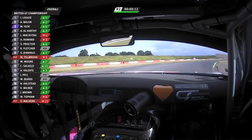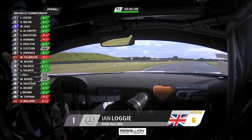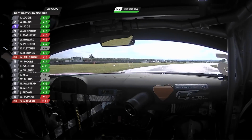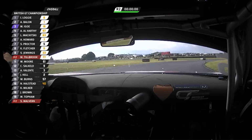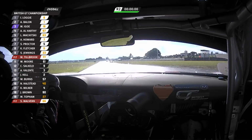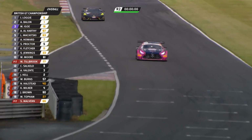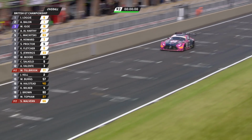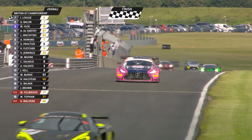The flag is imminent, and now, having had heavy rain just before the start, sunshine to round out the second race of the day for the Intelligent Money British GT Championship. And Ian Logie fights the car round Coram, sets it up now to come down towards the last left of the lap, turns it in, keeps it off the wet painted curb, now accelerates up towards the timing line, and it is going to be a dominant win for Ram Racing for Jelmer Burman and Ian Logie, who comes up towards the checkered flag. Ian Logie and Jelmer Burman win at Snetterton in race 2 of the day.